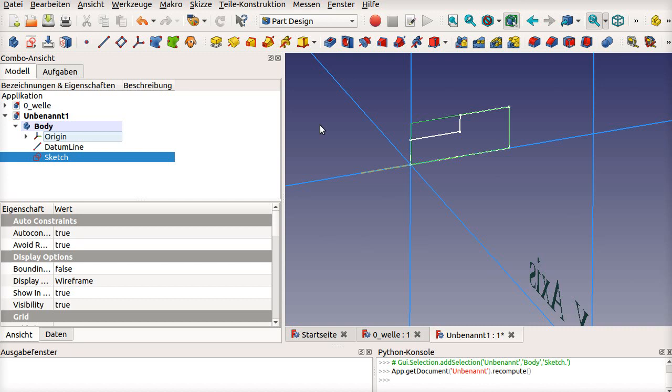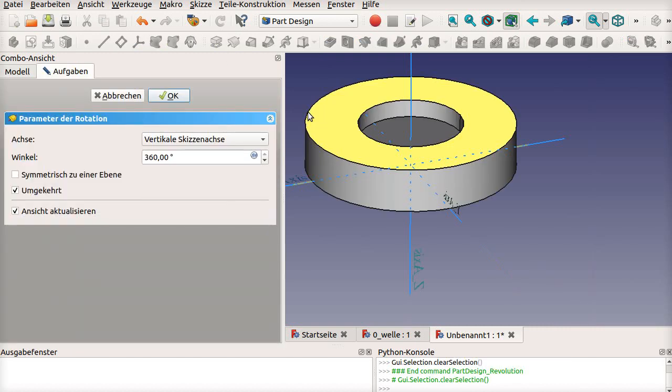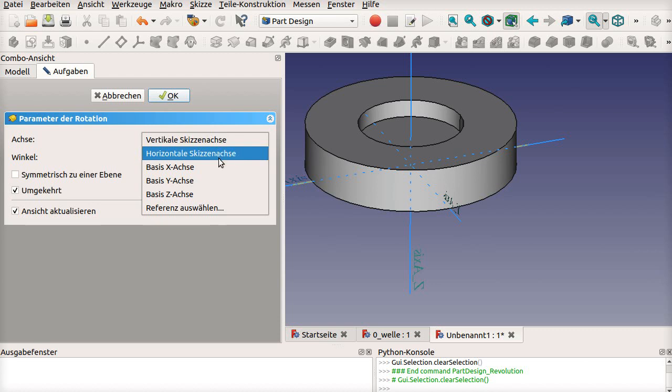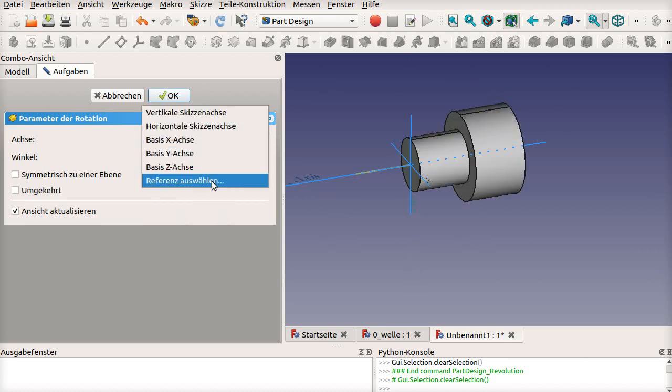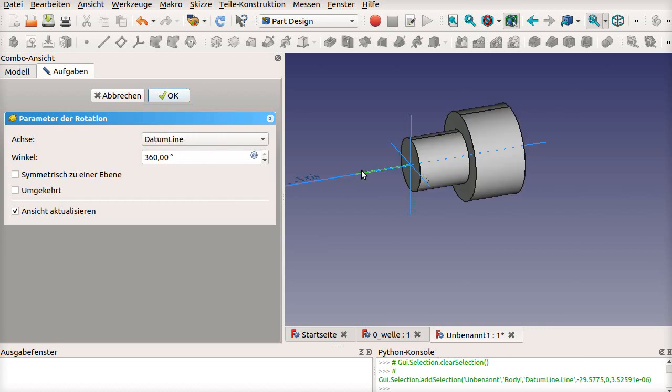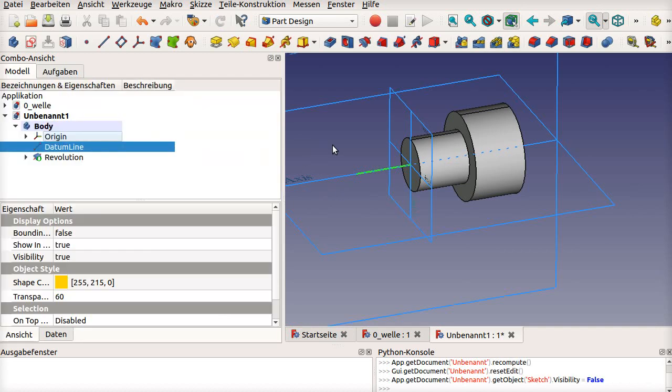So now you can just rotate it. You see, oh, that's not what we want. We can use here the x-axis, but we can also use our reference line.